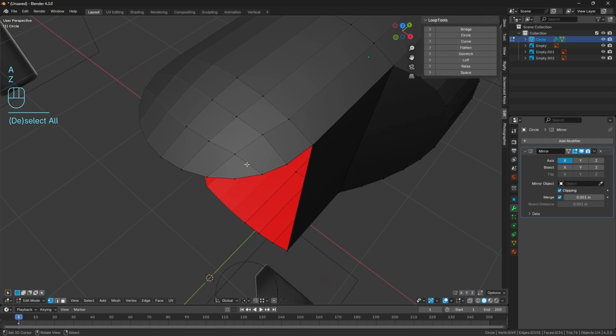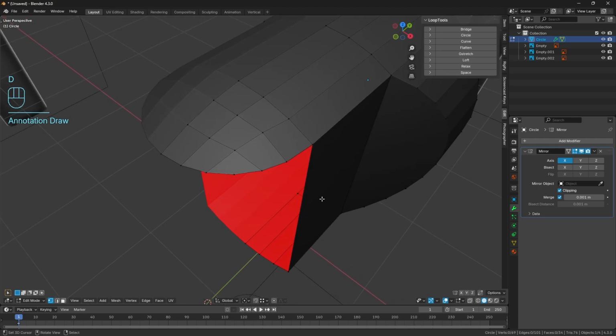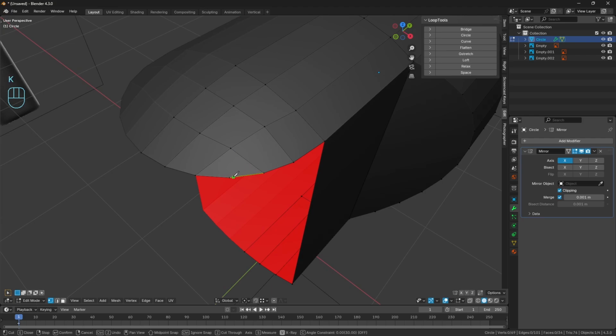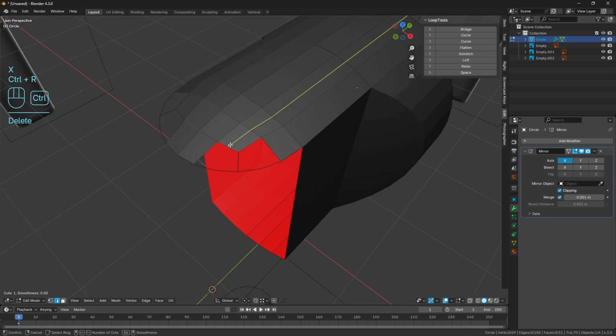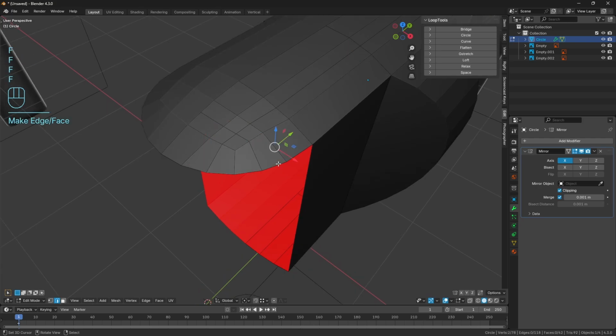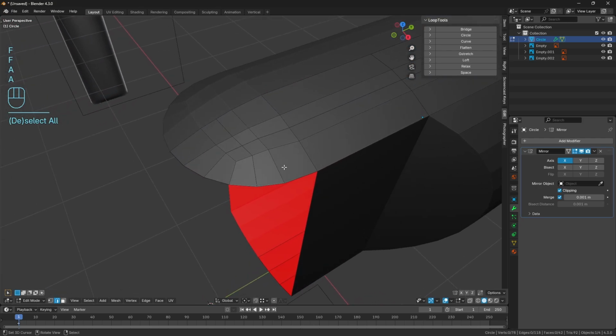Cool. So there's one thing I don't like. I don't like that we have this quad sitting on the edge. It's just going to make some irritating shading when we use this method. So what I want to do is push this quad that we've got here one step in so it's not sitting on the leading edge of our model here. A very easy way to do this, using K for the knife tool, let's just cut in an edge there. Select the 2 edges around it and we'll just delete them. And then we can just use Control R to cut in 2 new loops. And then just fill in those missing faces.